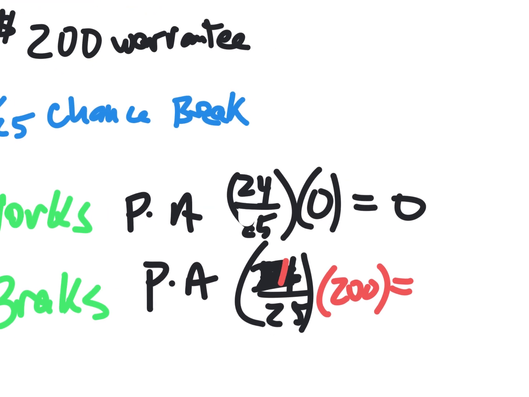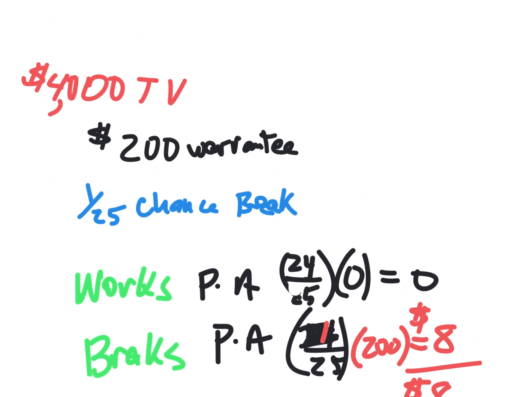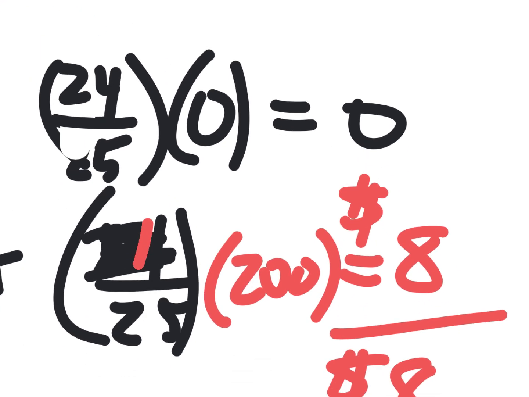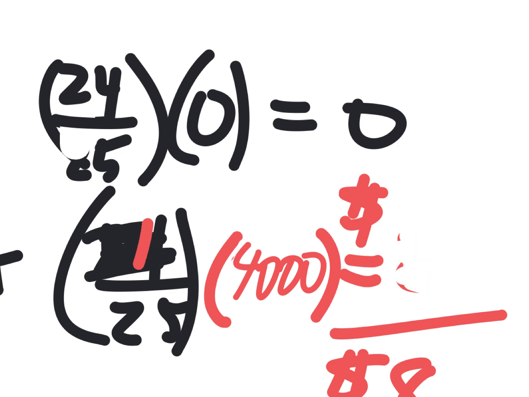And so that, I can do this in my head. I think it's 8, isn't it? Is that right? What is 200 divided by 25? 98% sure I'm right. Yes. Add them together. This warranty is only worth $8. No, wait, I did something wrong. It's a $4,000 TV. You don't get $200 if it breaks. It's a $4,000 TV. You get $4,000 if it breaks. It's now worth way more than $8. I knew something was wrong there.